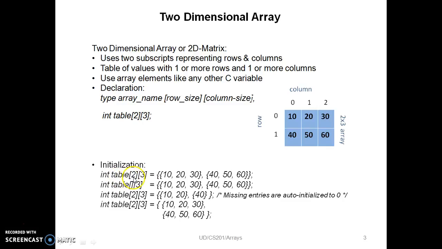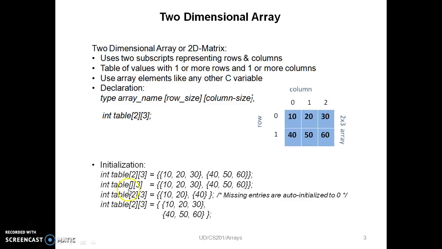So here we are dealing with a 2 by 3 integer array declaration. The name of the two-dimensional array is table. This is the way we can also initialize along with the declaration. There are two rows. So here we are representing the first row and here the second row. The individual rows are enclosed under curly brackets, and the first row content and second row content are again enclosed within curly brackets and separated by commas. Of course, the declaration and initialization statement can be terminated by using a semicolon.